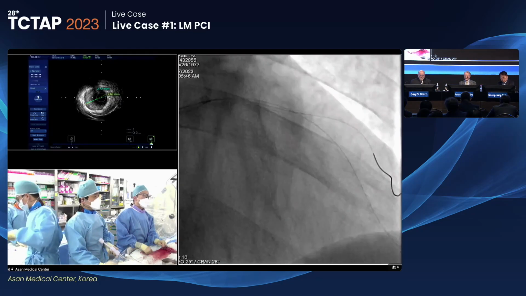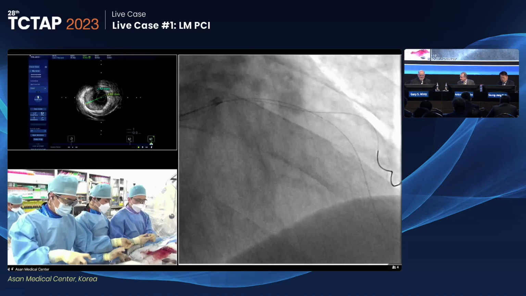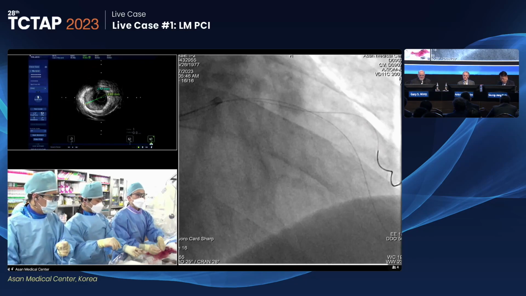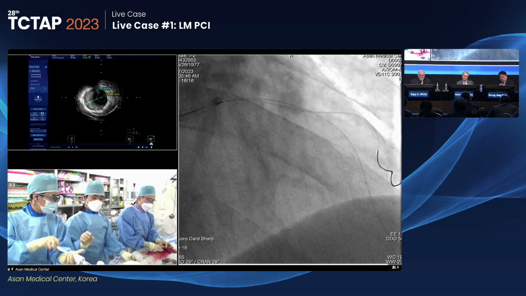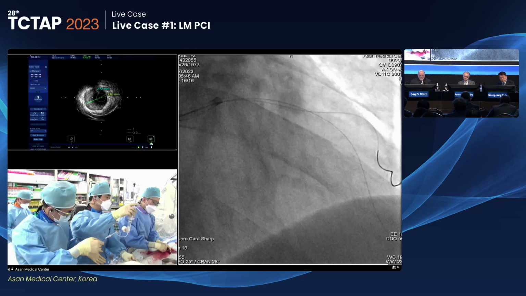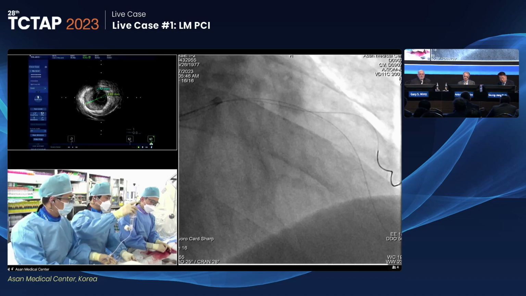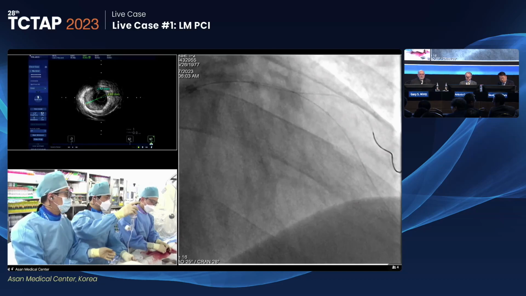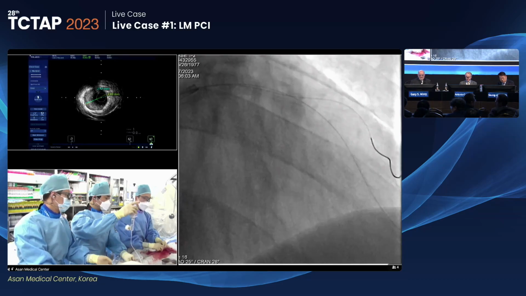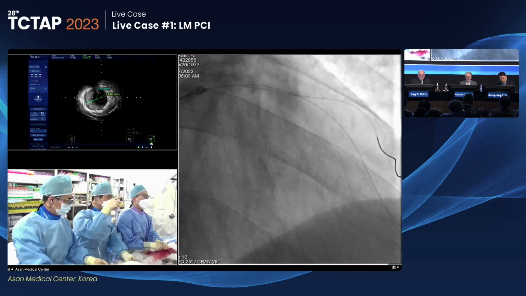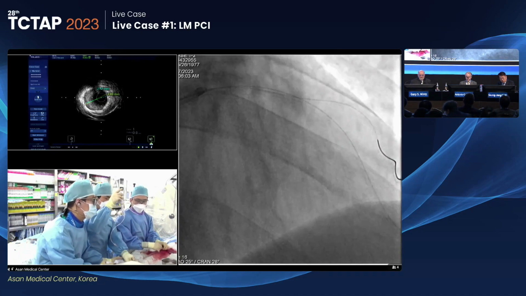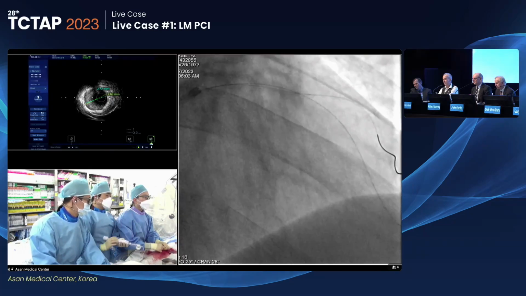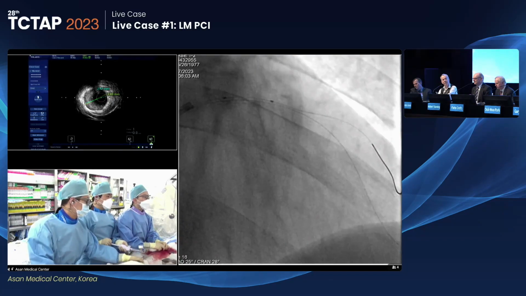You know, the only evidence for DEB in a bifurcation lesion is in the PEPCAD-BIF trial, and in that trial, it only shows an improvement in terms of late luminal loss. There was no clinical difference, you know, it was just a small sample. So you perhaps get a little bit of a greater luminal gain with DEB, but otherwise, there's not much of a clinical benefit. Sure, and I guess that's largely because even a vessel like this is only just about capable of producing angina.